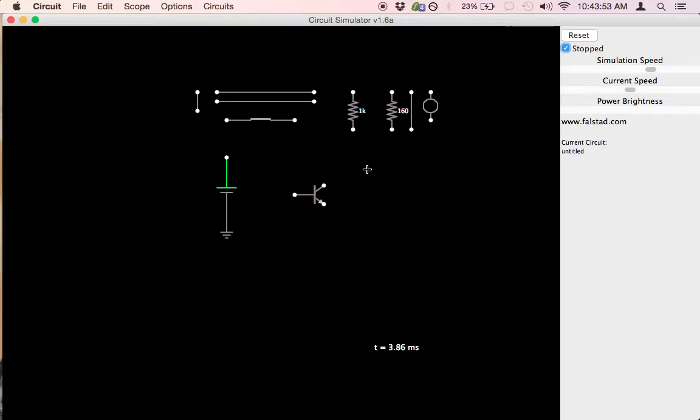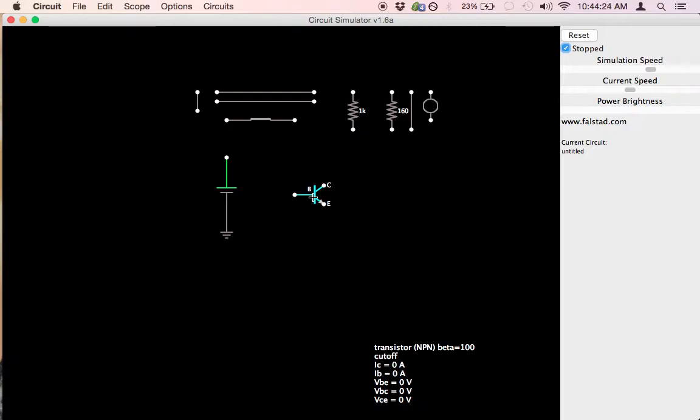The bipolar junction transistor has three terminals, and they're named base, collector, and emitter. The base terminal is basically the control signal input for the transistor. The collector is the output of the transistor. This is where we're going to control a large current. And the emitter is a common terminal that functions as a current return path for both the control signal and the larger current that we're trying to control.